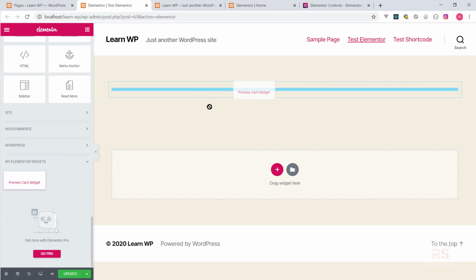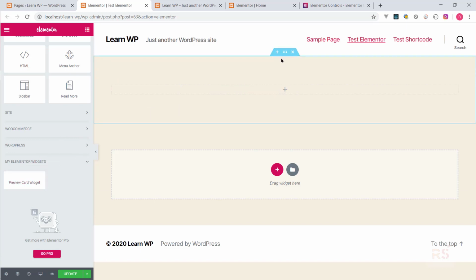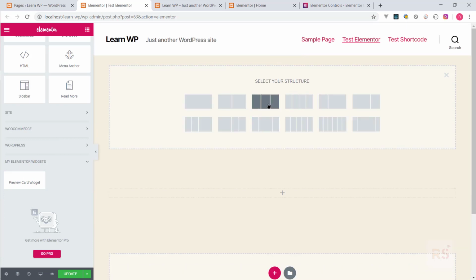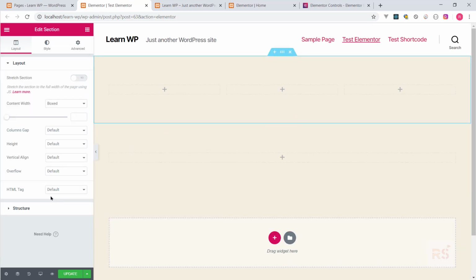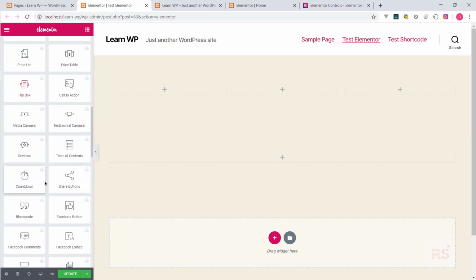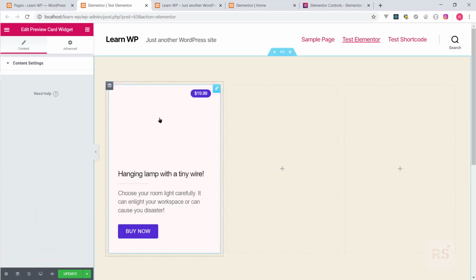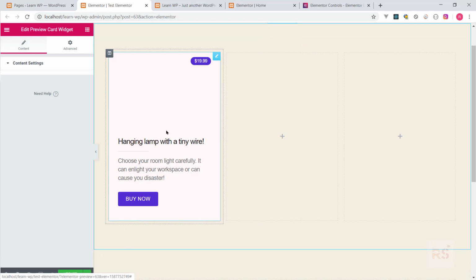Let's add some sections like this, a 3-column section, and then we can add our preview card here. So let's just grab it here. As I have said, that image might not appear, but we will make it dynamic. As you can see, our DOM has appeared and the style has also been integrated.